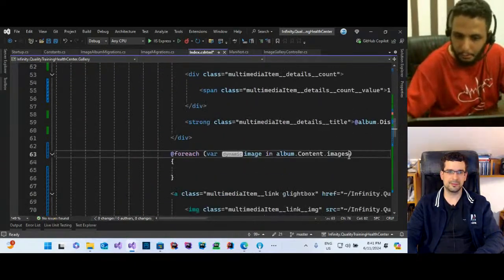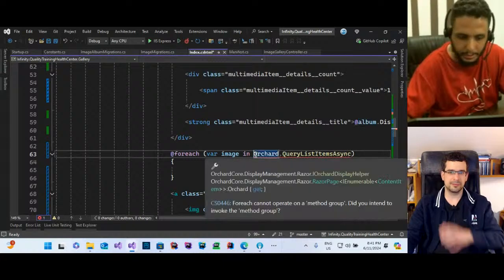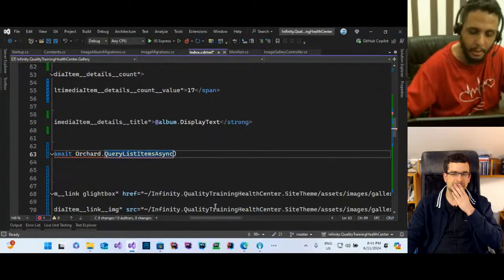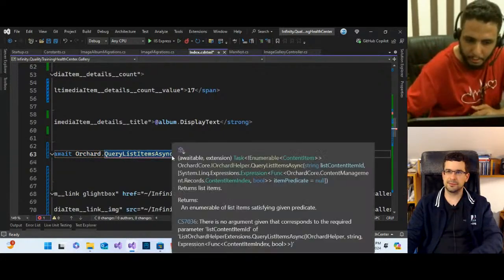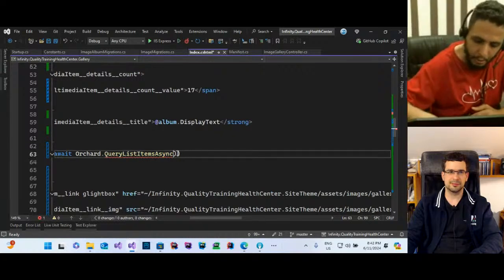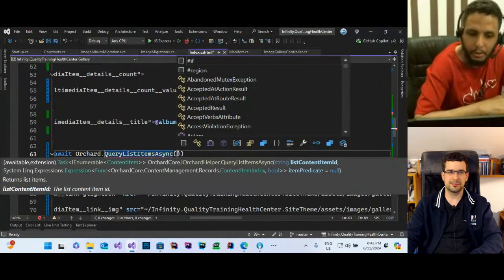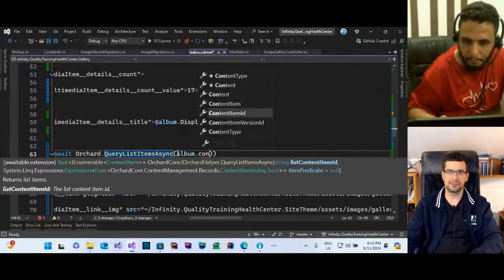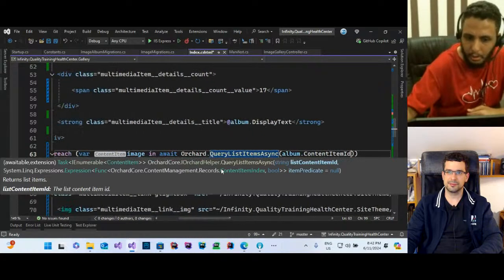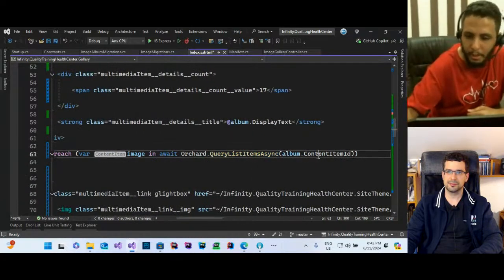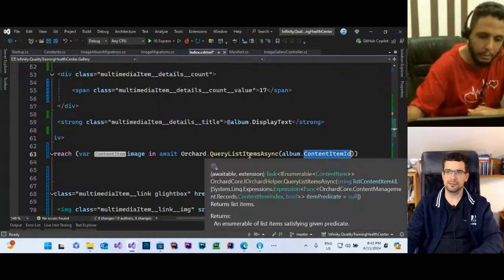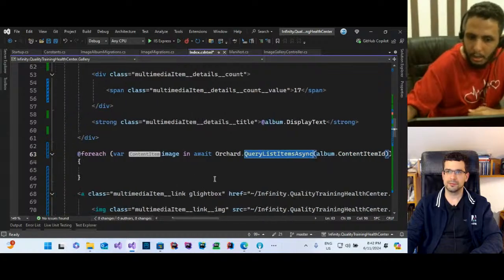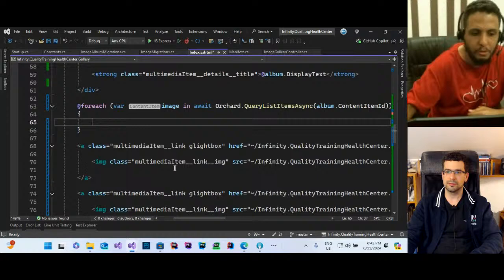If we go here, what we will do is await Orchard dot QueryListItemsAsync, and we need to pass the list content item ID, which will be the album dot ContentItemId. Now I think it is clear. For each album, we will pass the ID for that album, and we will retrieve all the images, and we will loop through all the images.